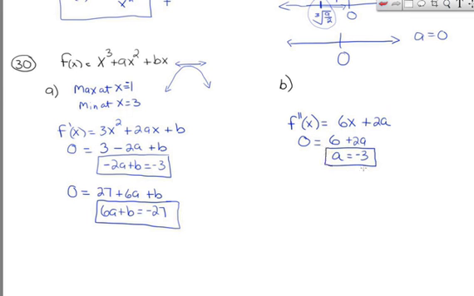So combine that information with, again, we have to look at our first derivative and the fact that we have, in this case, a minimum at 4. So we can create an equation that's going to look like one of these. And then I already know what a is, so I can plug that in and solve for b.